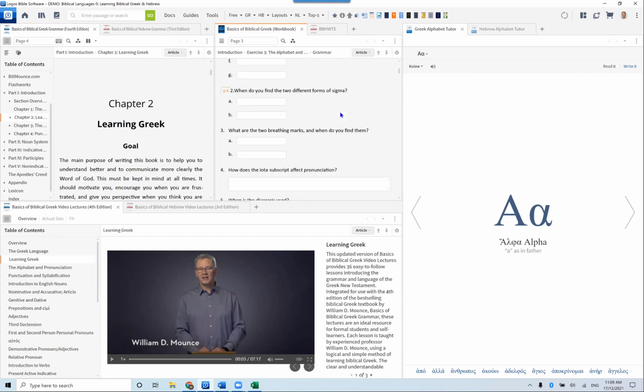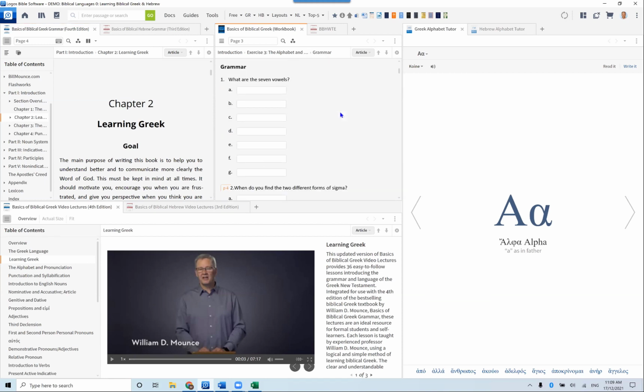Here you see some practices, some exercises about the alphabet. You can fill them out in Logos. So what are the 7 vowels? These are alpha, epsilon, eta, iota, omicron, upsilon, omega. And so Logos can store your answers and you can go back to that.